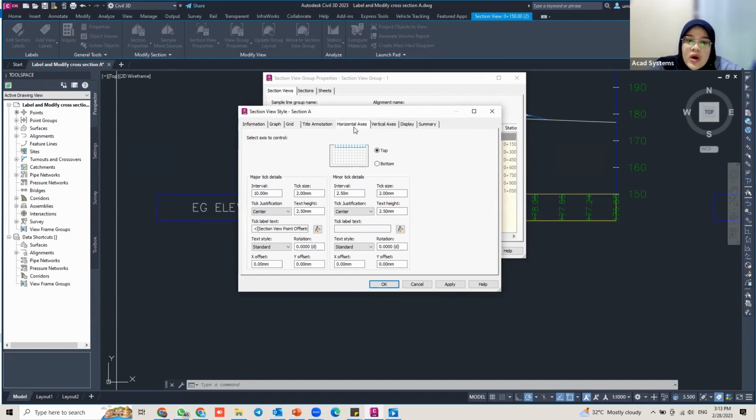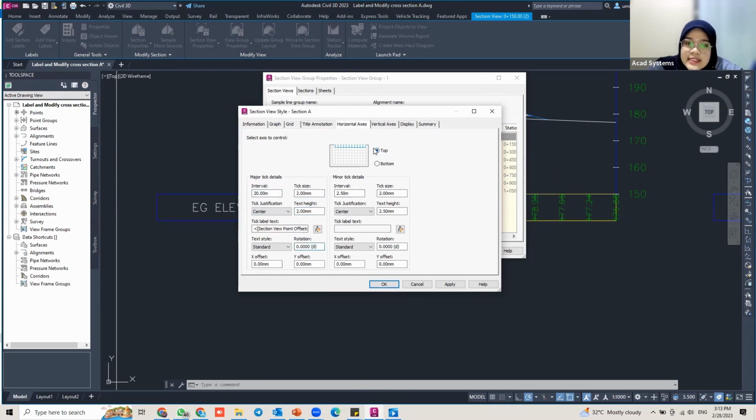So go to horizontal axis, and here is the measure tick detail. The interval for every tick is 10 meters. If you want it to be higher, you can just change it here. For example, I want it 20 meters. And then the text height will be just 2 mm.